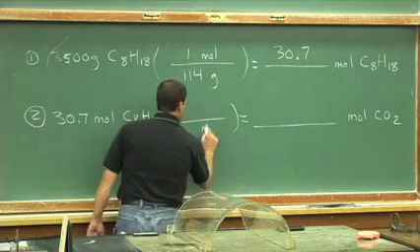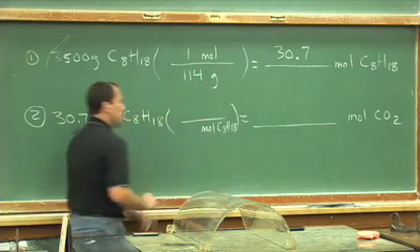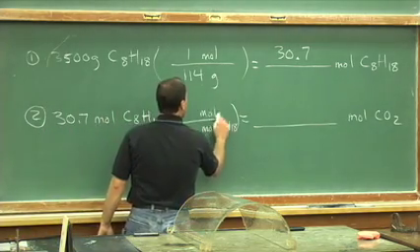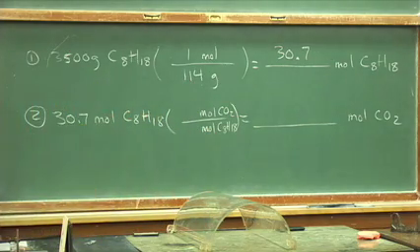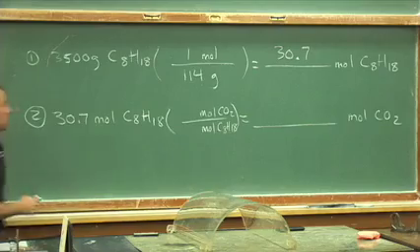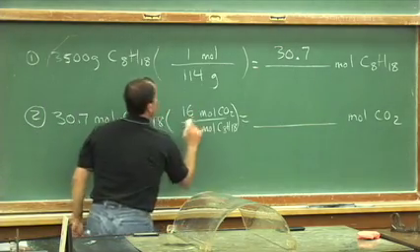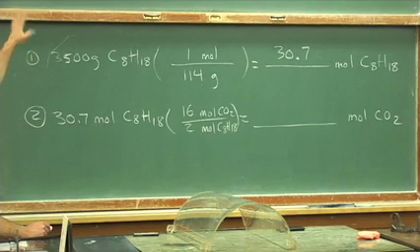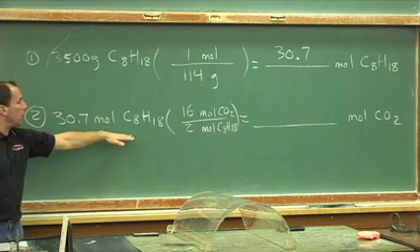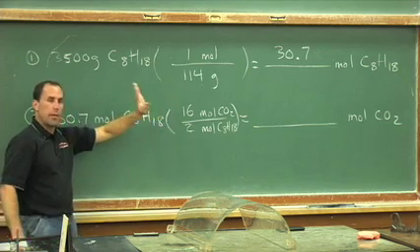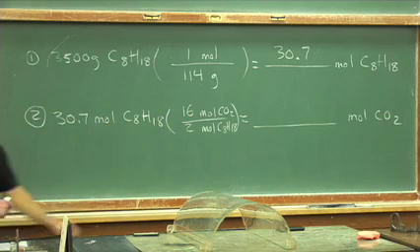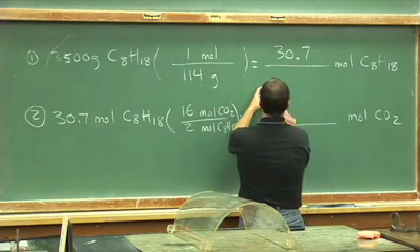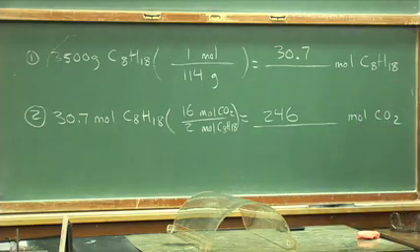From the balanced reaction, we will get moles of octane. That will be necessary on the bottom, so moles of octane cancel. From our balanced reaction, moles of CO2. That'll go on the top, so moles of CO2 are produced. This balanced reaction says two moles of octane produce 16 moles of CO2. If you'd like to make a division by two on that whole reaction and keep a fraction in there, your reaction would read one mole of octane makes eight moles of CO2. Everything works, numbers turn out the same. So 30.7 times 16 over two, and I'm going to write down 456 moles of CO2 and pencil that into the flow chart.